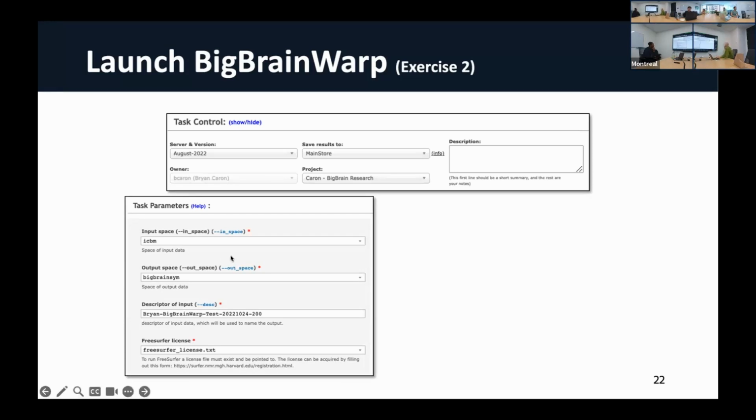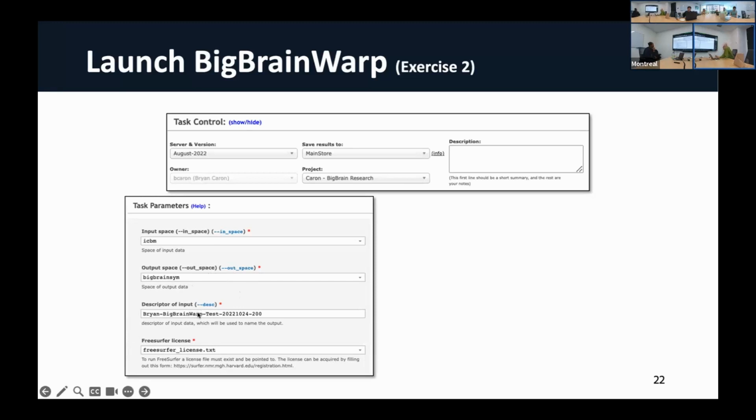So you select the input space, ICBM, and the output space. Again, we have a help menu that gives information about what each particular part means. In this case, like I said, you can see what BigBrain work does in the background by looking it up. You have a space where you can give some information as a descriptor. This is free form, with the red asterisks obviously being mandatory. So I just give it as I'm running it.